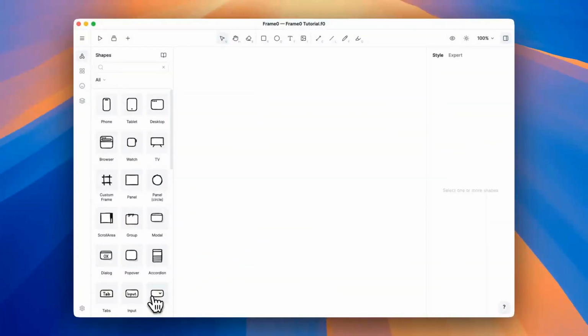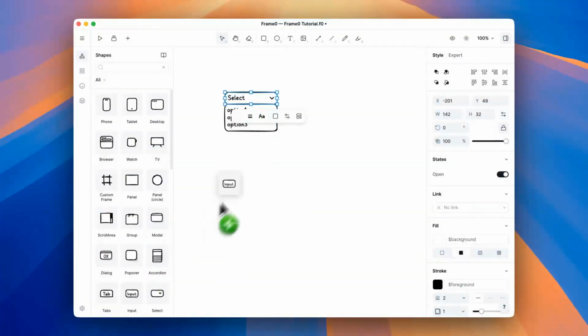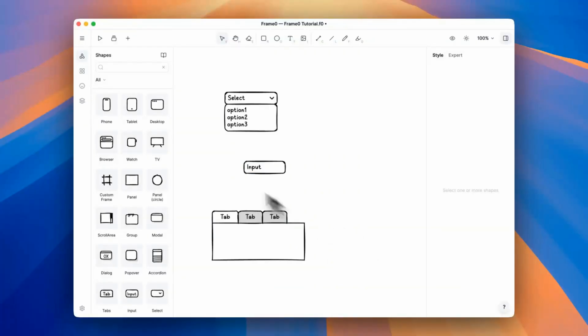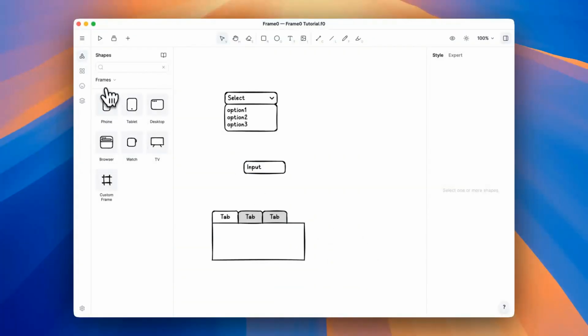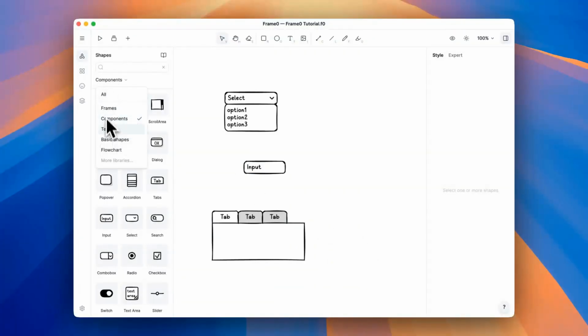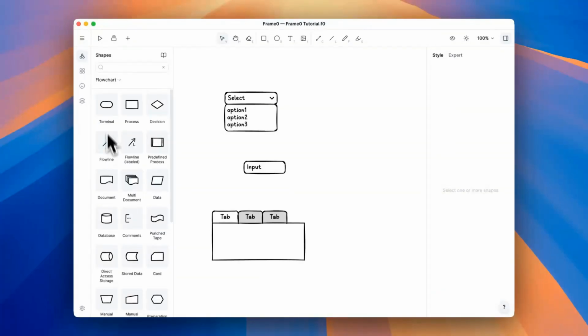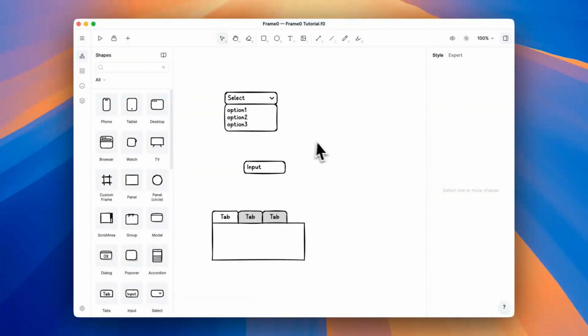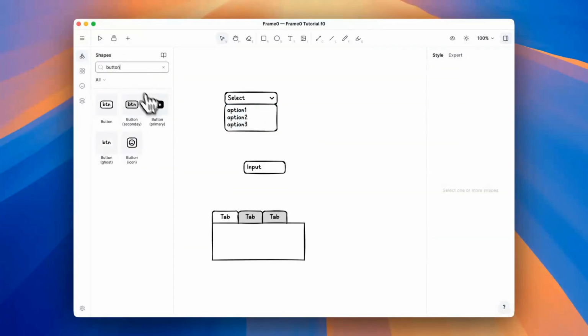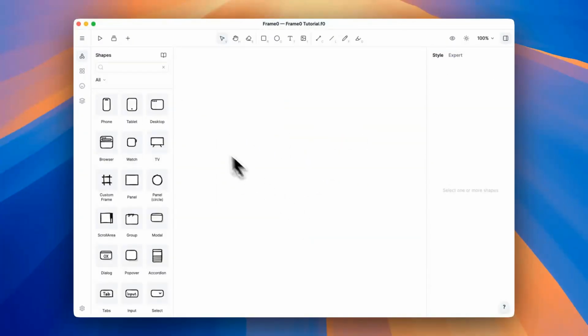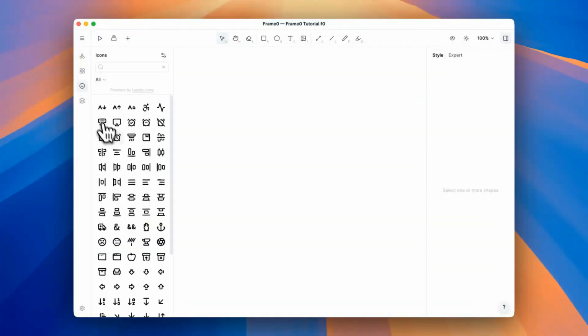In the Shapes view, you can drag and drop shapes onto the canvas to add them. You can select a specific library to find the desired shape, or search for shapes using keywords. In the Icons view, you can add icons to the canvas.